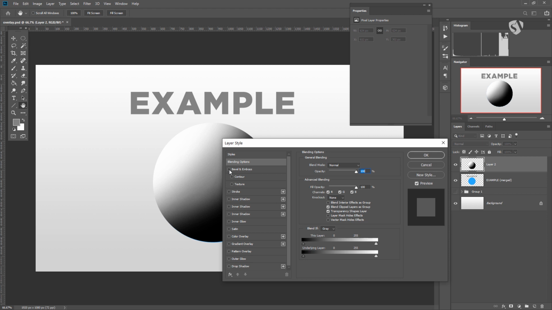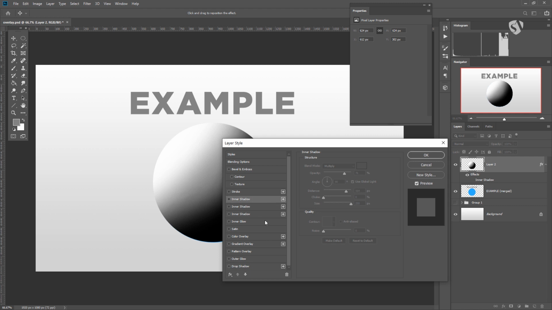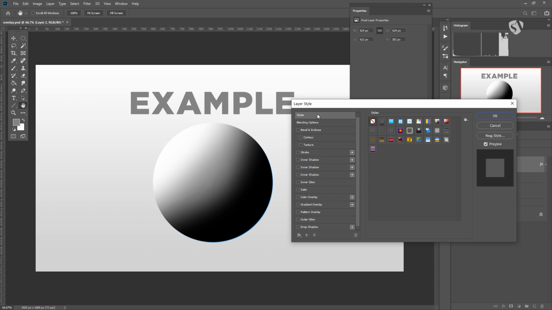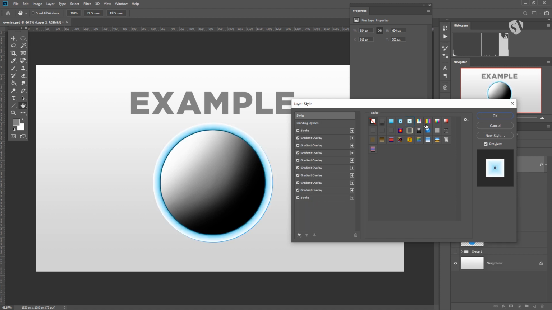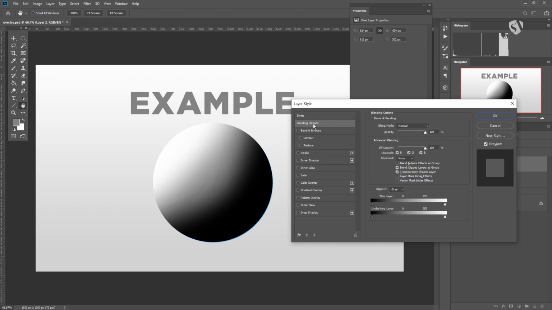You can have multiple layer styles on the same layer at the same time, and some of them you can also duplicate and repeat over and over. And also with this menu down here, you can move them up and down in order to rearrange them. On top here, you have some presets you can apply to the layer itself. This stuff here is not very useful, so I'm going to skip it. Let's go to the blending options.